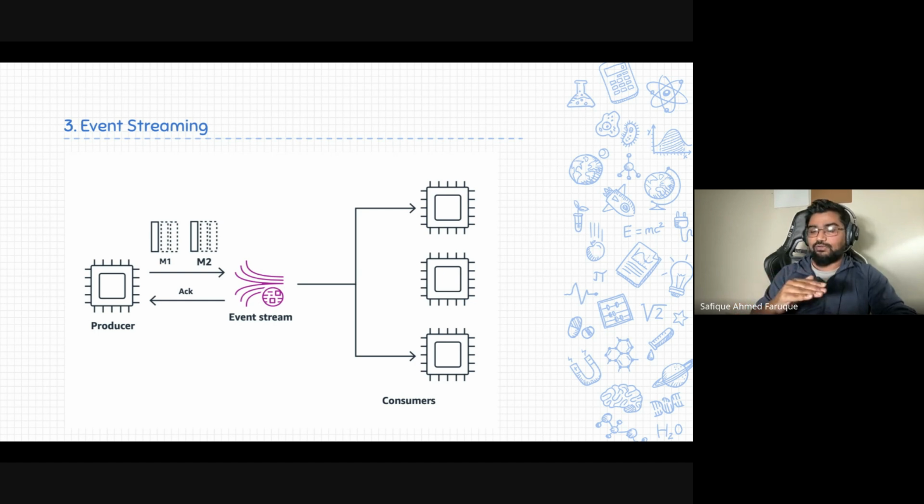Now you need to check why it is dead. You need to ensure that it is up again. When it is up, you can say, okay, replay all those events from the dead letter queue or some other place wherever we dumped it, and it runs. So that's how we prevent some loss.